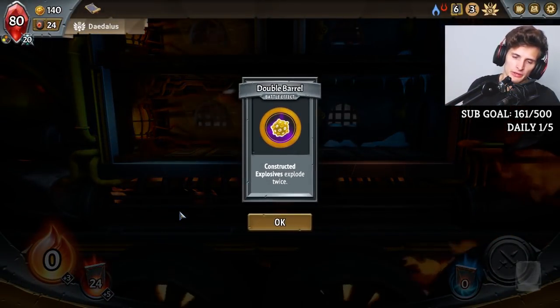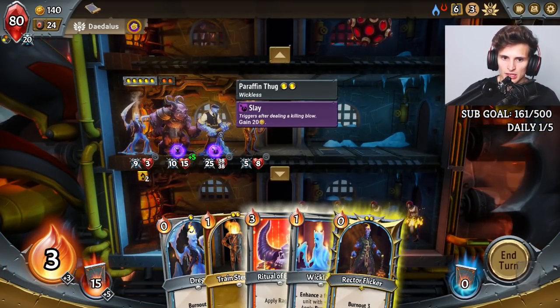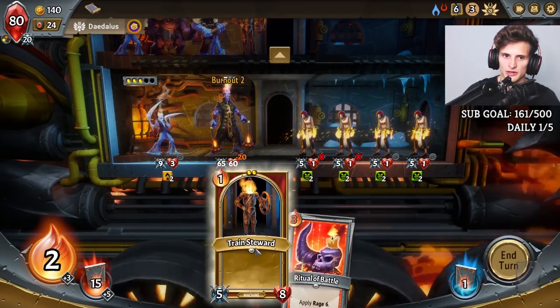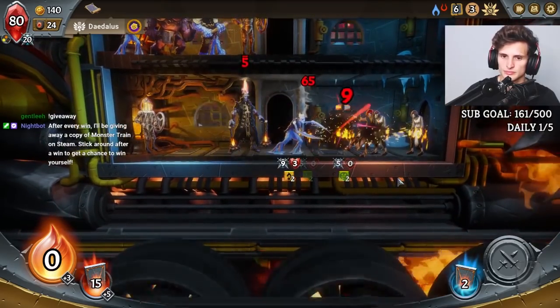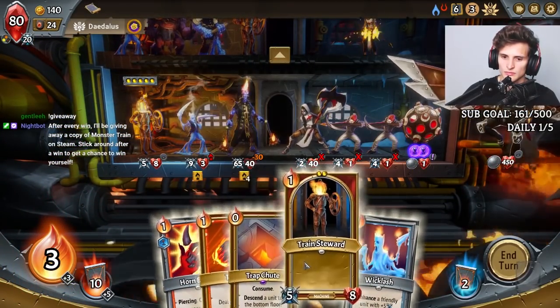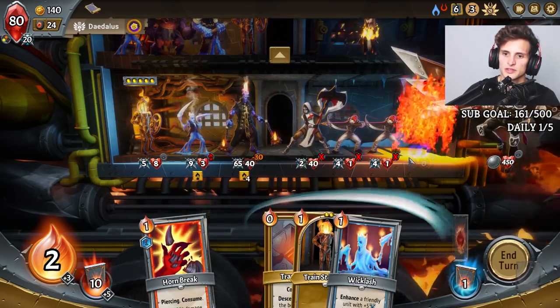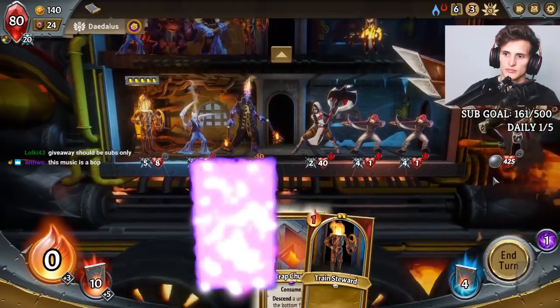It's a cool class. Okay. Constructed barrels explode twice. Unfortunate. So I summon my thug right here. I want that thug to go down. Let's get this guy to last a little bit longer. Let's put this guy right here. Beautiful. Give him more burnout. I could do this. I could do damage to him. So why not? Boom.